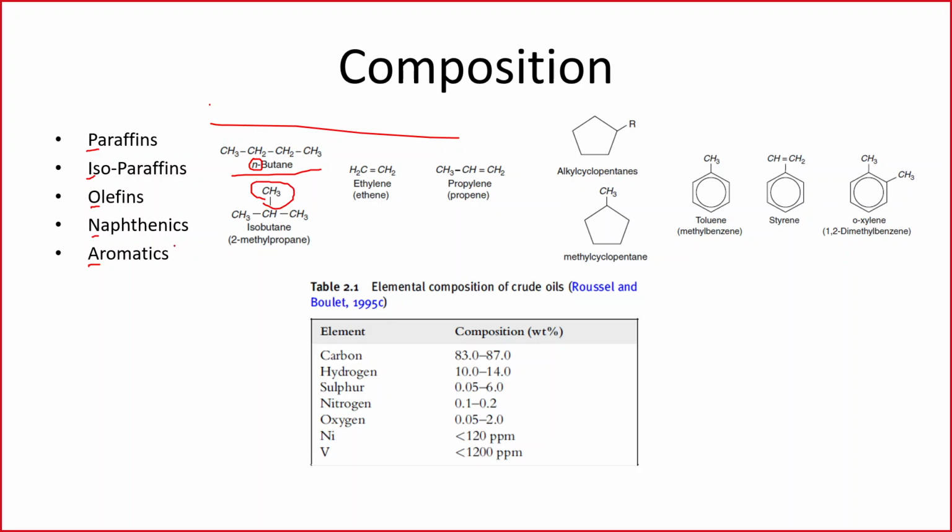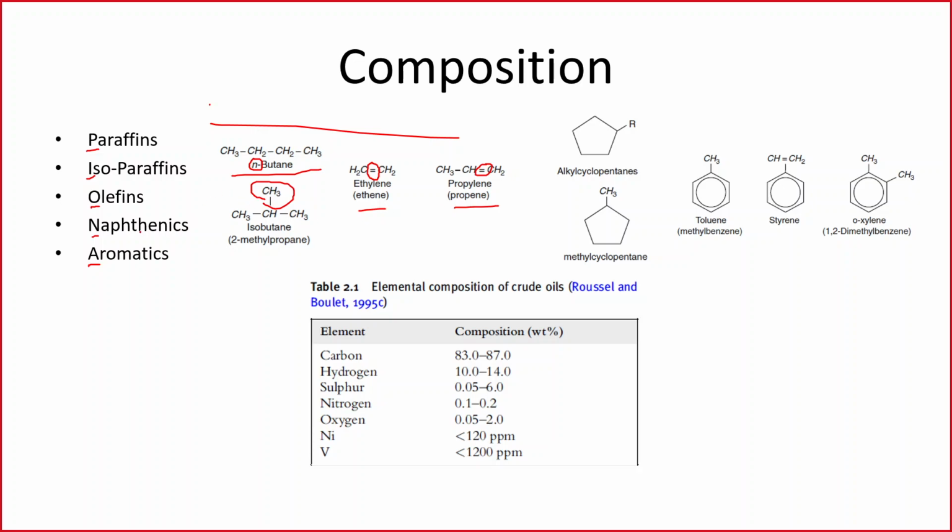And then the third group is what we call olefins. Olefins is something where we have to look at the double bond. So these double bonds, they call it olefins, and we also know it as alkene. So like ethylene, propylene, butene, and so on. So it has this double bond. I put ethylene and propylene here because these are two important feedstocks for petrochemicals, as an example.